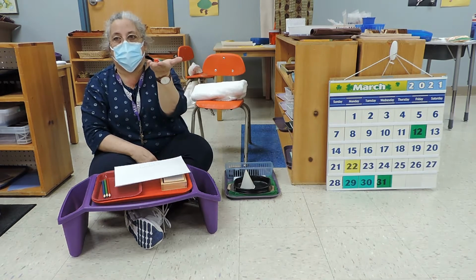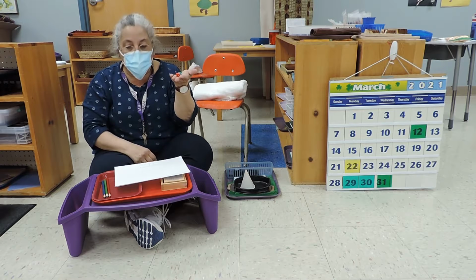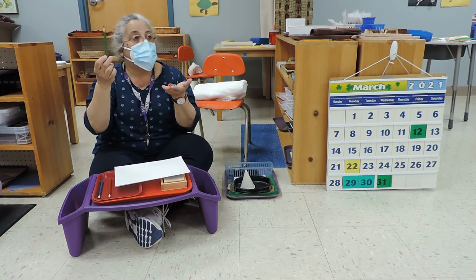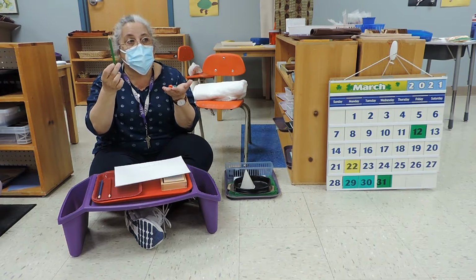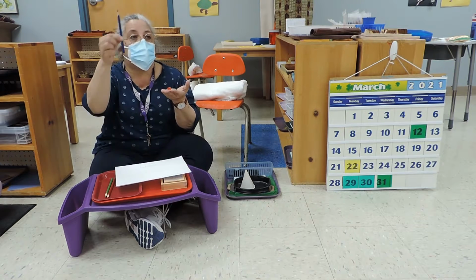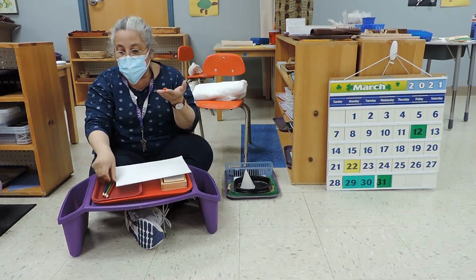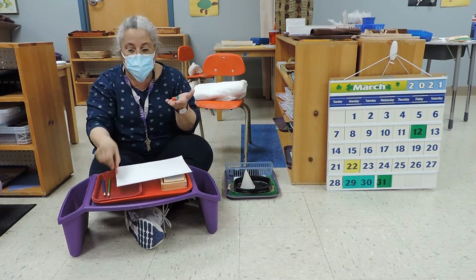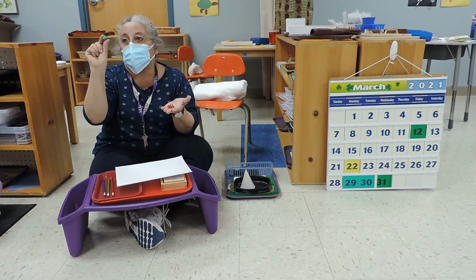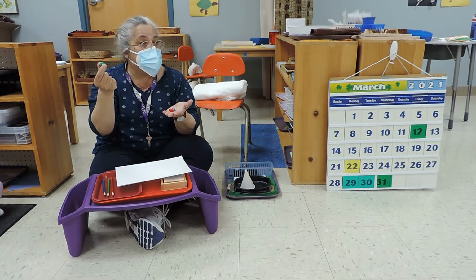Green, blue, and red. So when we work with the bank, what color do we do green? Ones and thousands. And what place value do we do the blue? Tens. And what are reds? Hundreds. So the only thing is you have to do the green twice. Why?